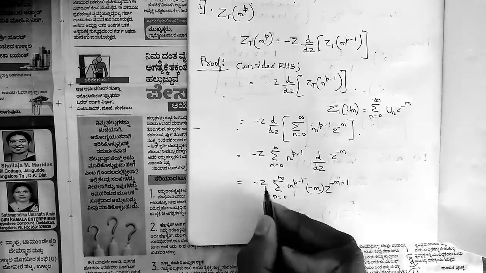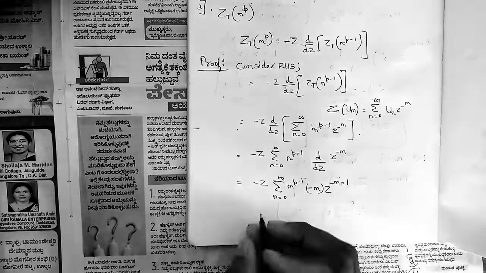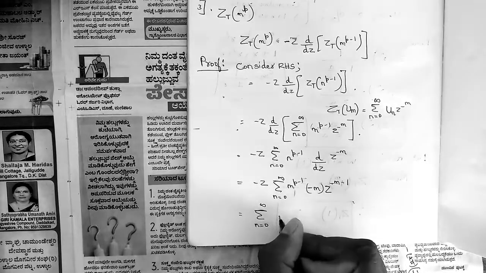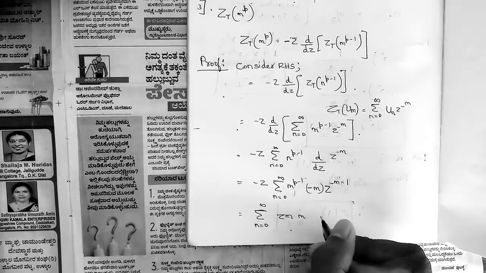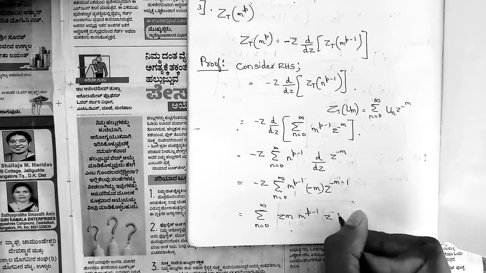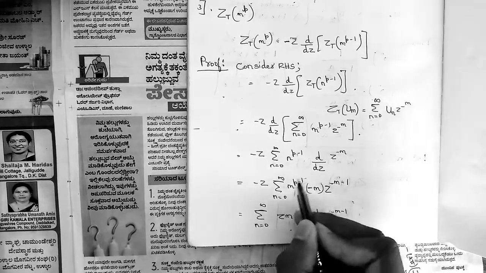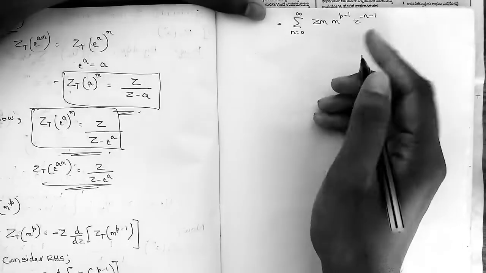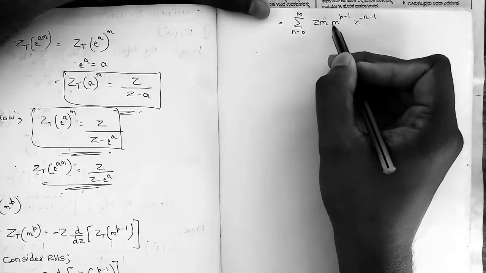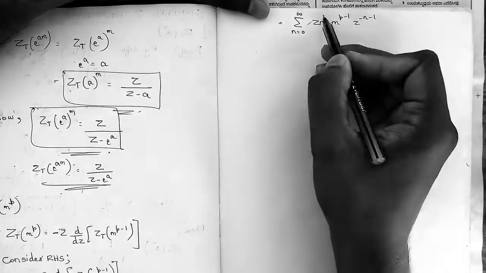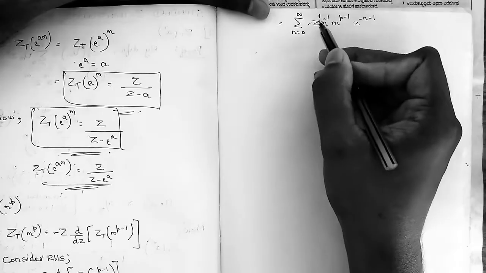In the next step we can multiply these two terms, that is minus z into minus n. Let's write the summation first: minus z into minus n is equal to z n into n to the power p minus 1 into z to the power minus n minus 1. These two terms were remaining, so I have written them. Now we can simplify these terms further, as we can see that there are two bases which are the same, that is n, and also two bases which are the same, that is z, which also have some powers, that is z power 1 and n power 1.